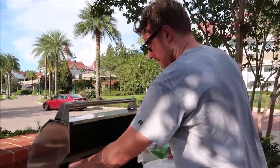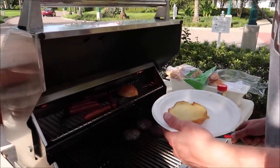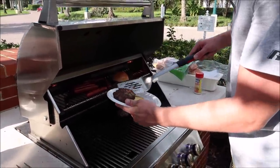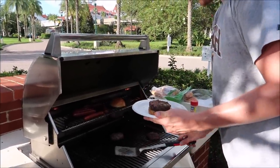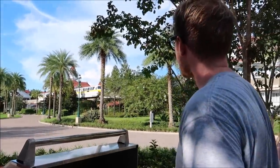Official dog taste. The dog, hey, there we go. Hot. Good. Ooh, this is a toasty bun, but we're about to have one of these nice brisket burgers. Which one should I go for, this one? I'm feeling a connection to this one. Take the one in the back, that's the way. Look at the monorail coming in right now as you're preparing your burger. Wow. Isn't that cool? What a Labor Day. I've never had a Labor Day like this.